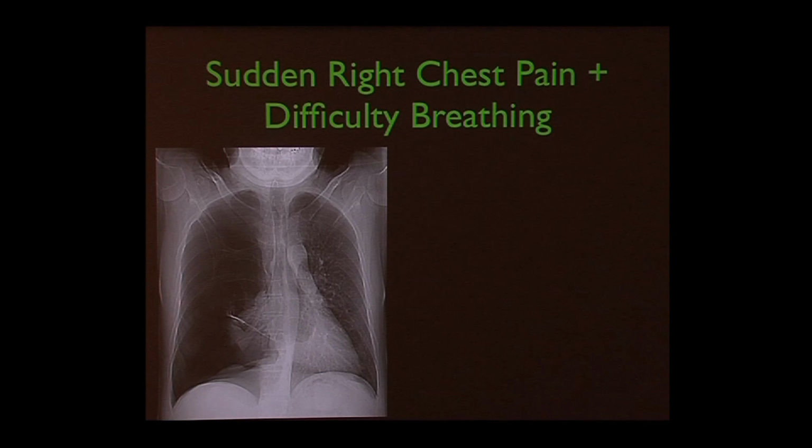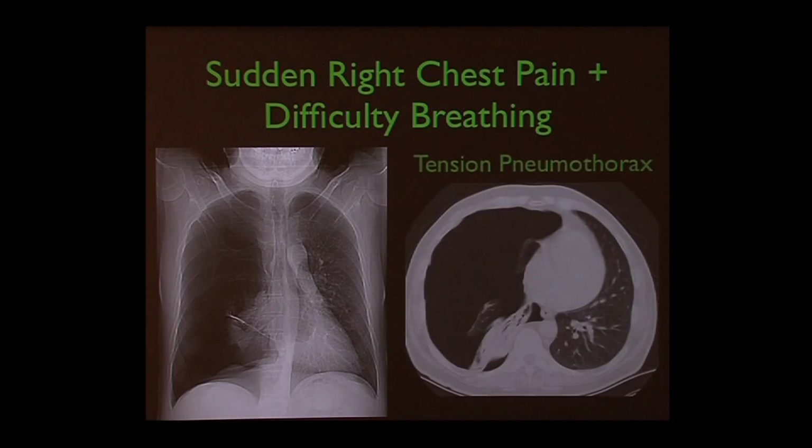call it. Air has leaked out into the pleural space, the space around the lung, and in this case, it's a tension pneumothorax. Here it is on a CT scan. There's nothing here. The collapsed lung is really dense here because it's collapsed, and this is all just air. This is a tension pneumothorax, meaning it's under pressure, and it's pushing the heart to the left. This is a medical emergency, too.